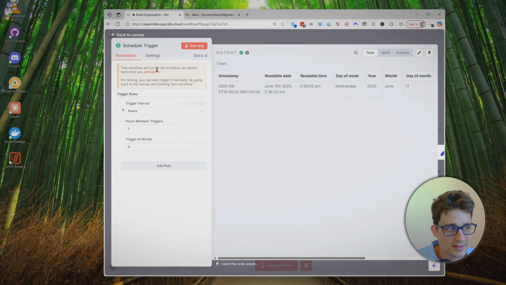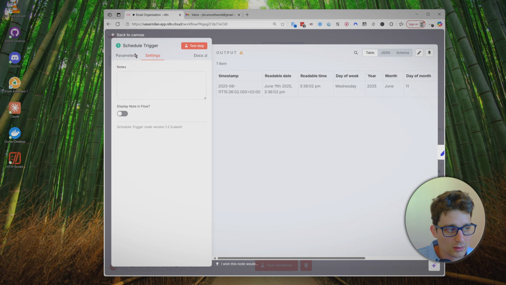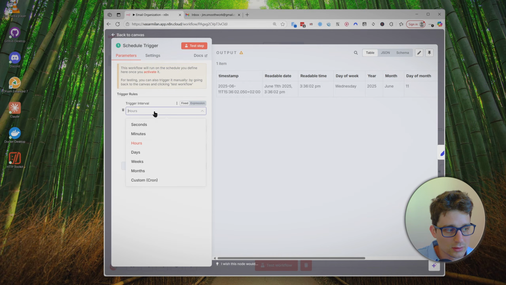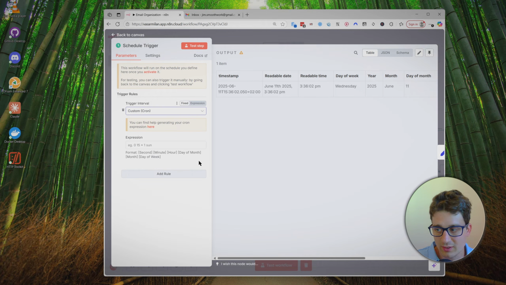So that depends. You can also use a cron expression, which can allow you to, for example, only run it in work hours or weekdays to save on the execution count.